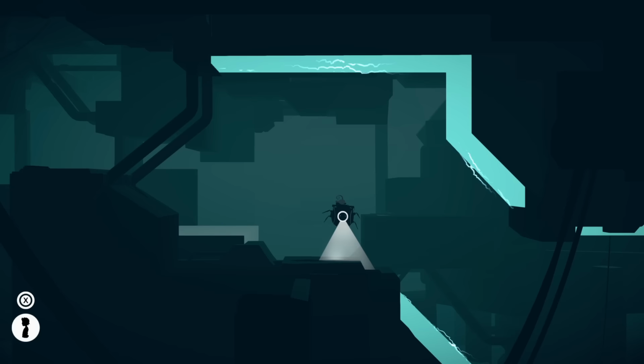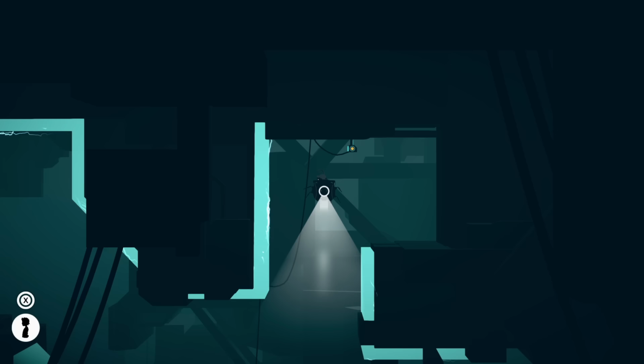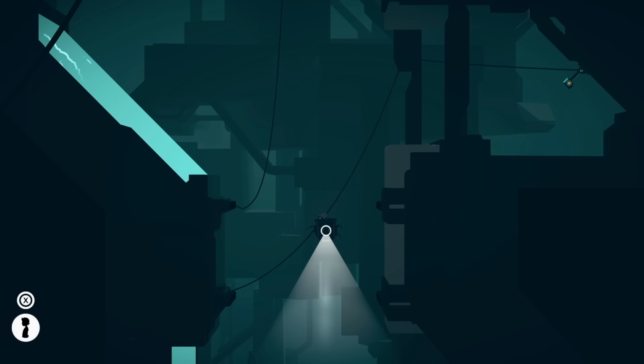You want to just navigate through here nice and slow. You're basically feathering the right trigger in order to get where you need to get. This next one is directly above me, so I'm going to grab that one. And then the next one is to the right of me. And then we can drop down a bit here. Again, we're just feathering the right trigger, which isn't really a great button that you want to feather.